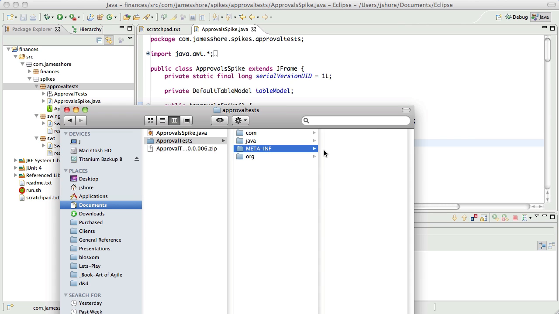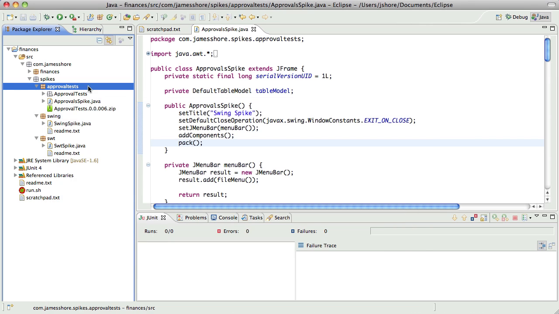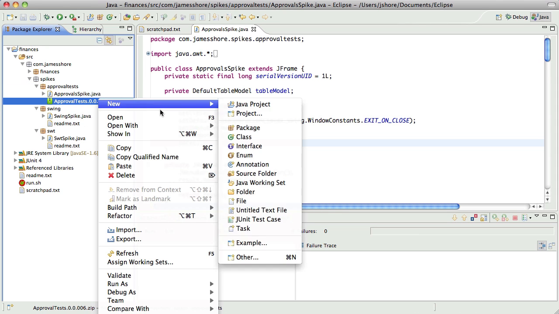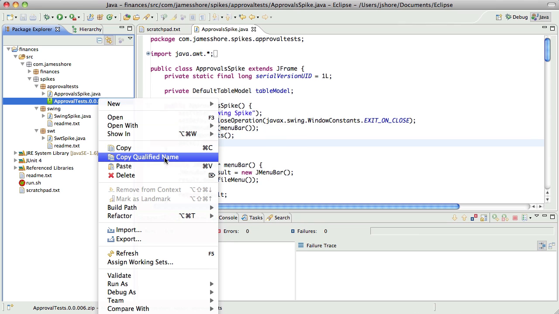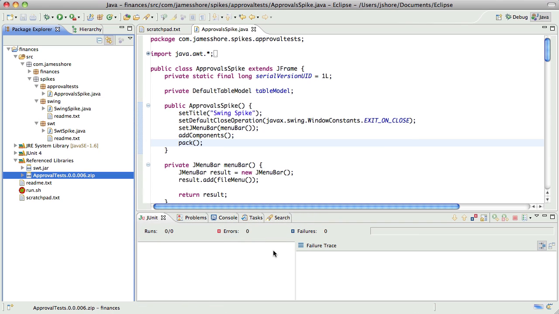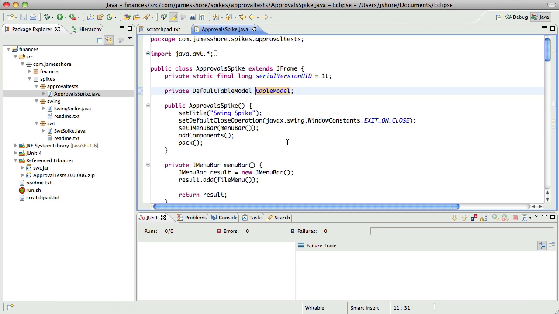I guess this is the jar. Okay, that may have worked. Let's see.